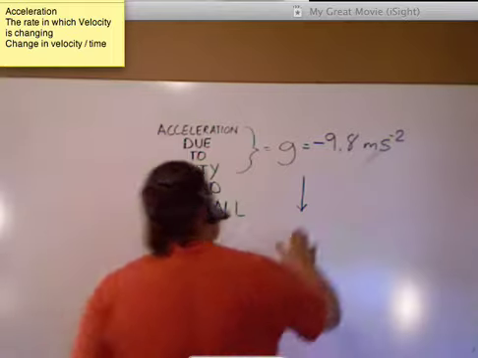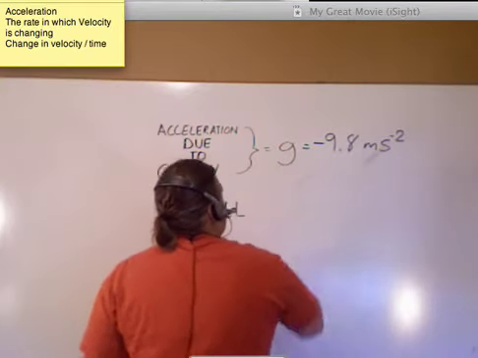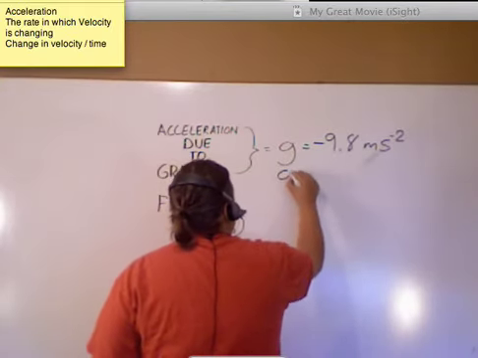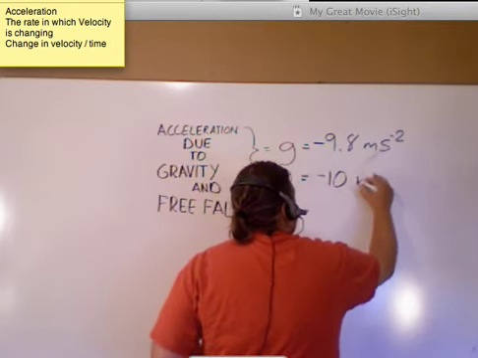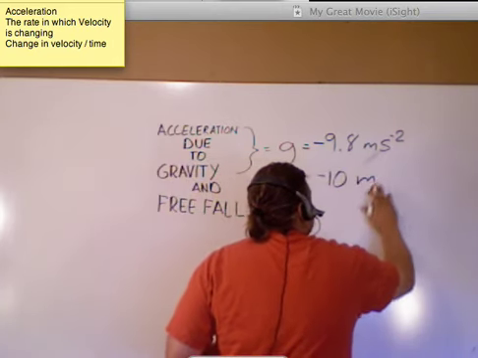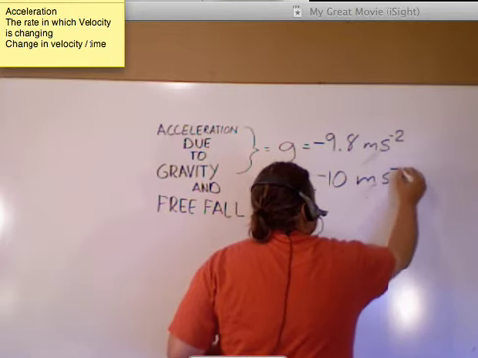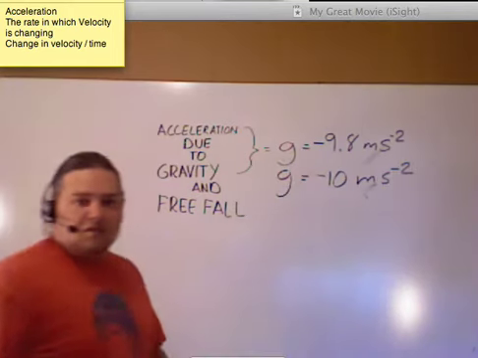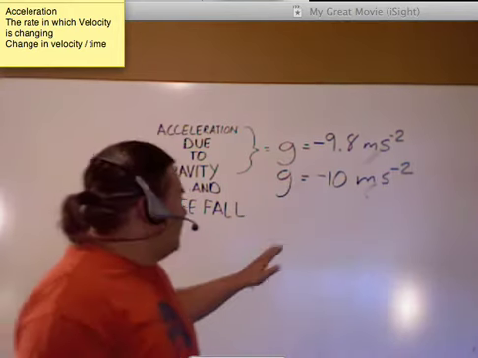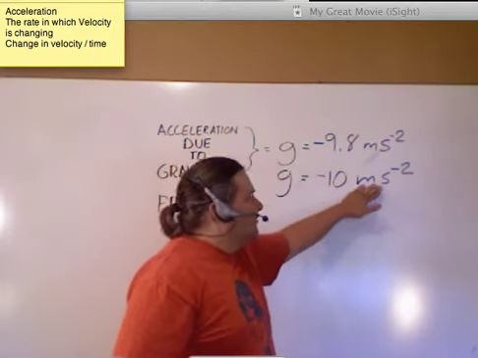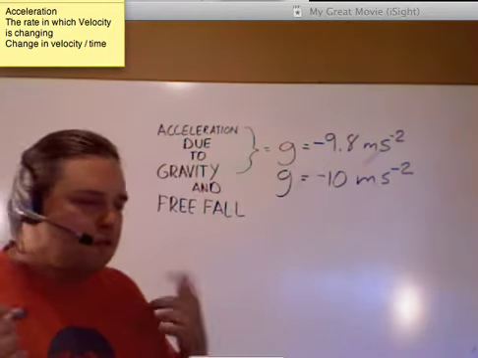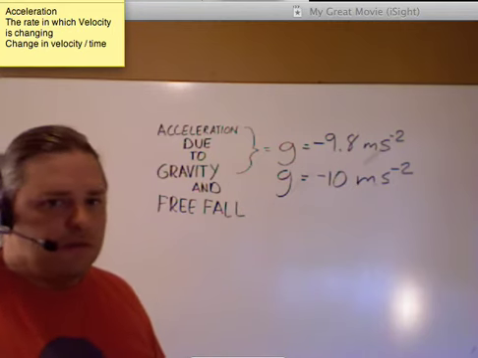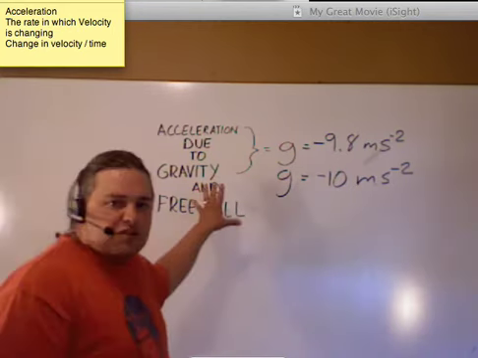For most cases in my class, we can make an approximation. Never on a test, anytime on homework though. We can make this approximation for the acceleration due to gravity. Okay? Instead of 9.8, we can simply round it up to 10. If we round it up to 10, it makes the math go much faster, and it seems a lot simpler for people. Okay, that's the acceleration due to gravity.